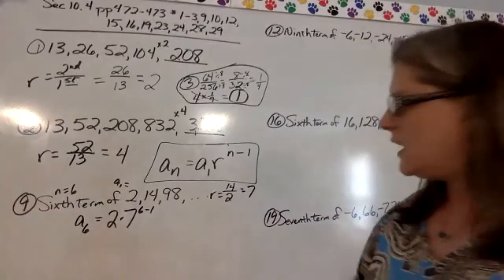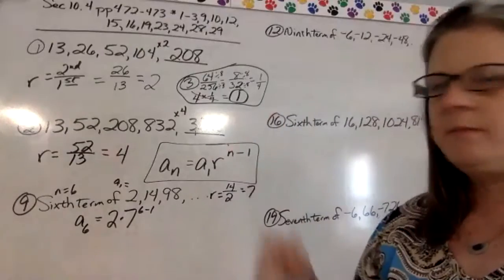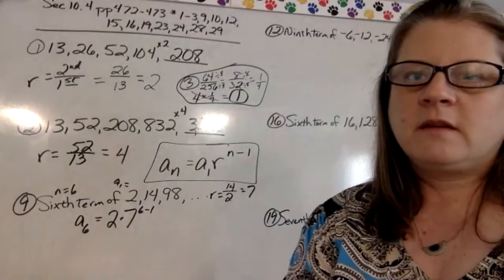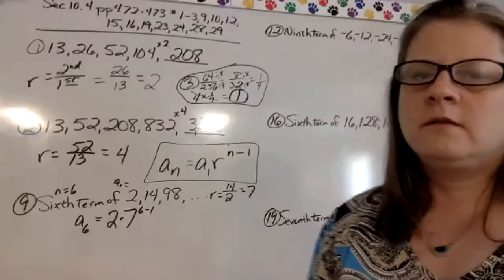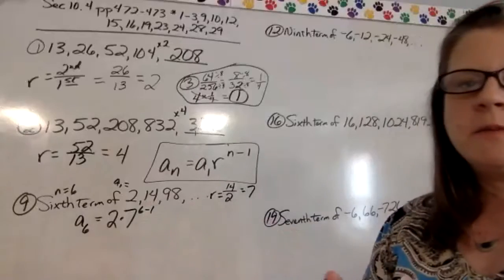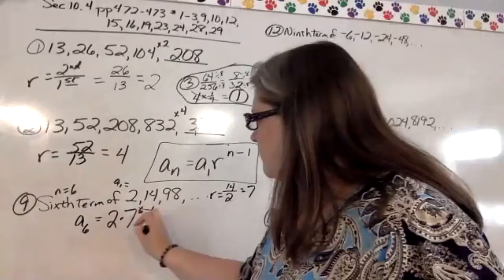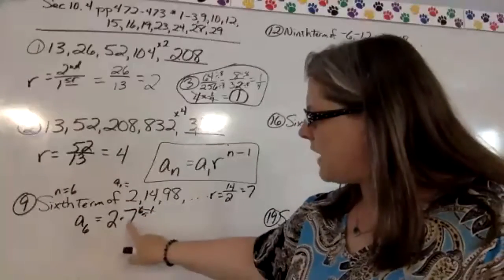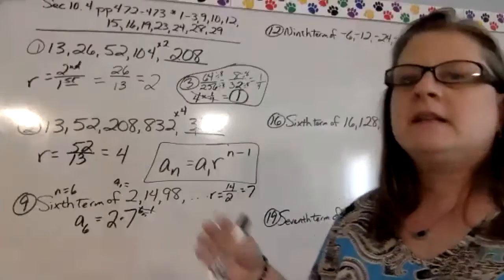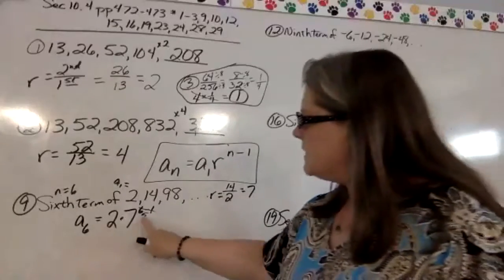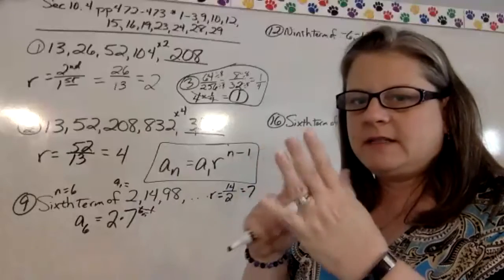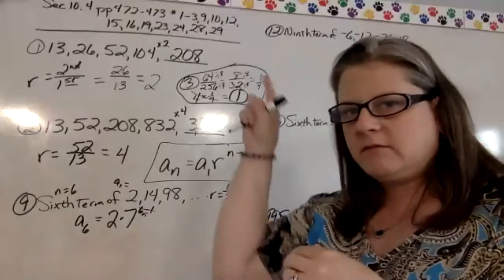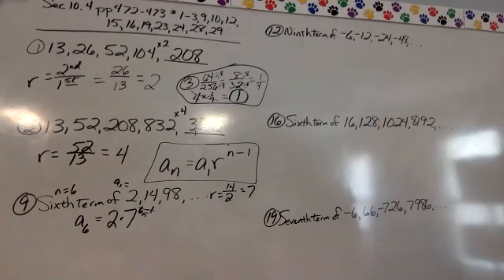First step is you have to simplify the exponent before I can take it to the exponent. So 6 minus 1 is what? 5. Can I do 2 times 7 first, or do I have to do 7 to the 5th power first? 7 to the 5th power first. 7 to the 5th power means 7 times 7 times 7 times 7 times 7, or you have a little calculator and you put in 7 with a little exponent of 5. We're going to get a big number: 16,807. I'm cheating today. I went and got the calculator.